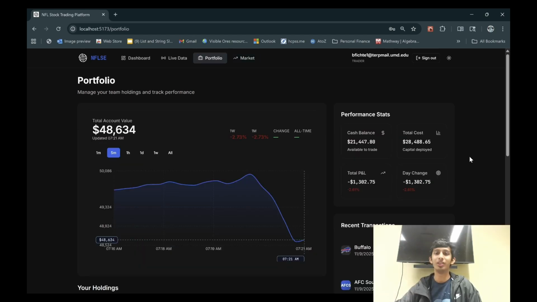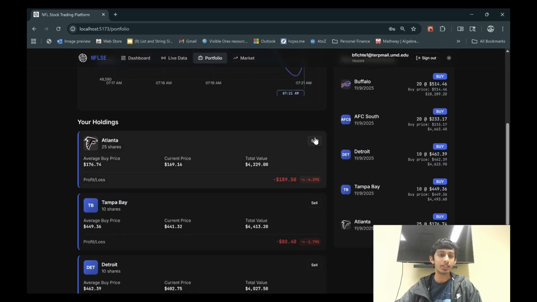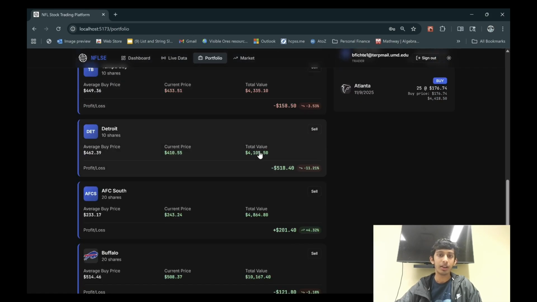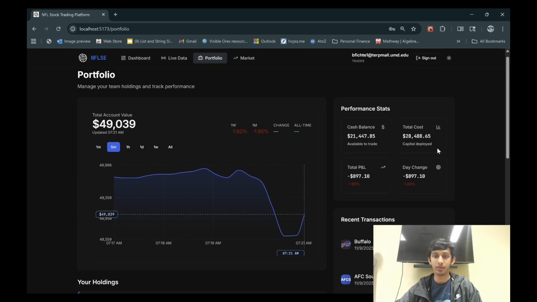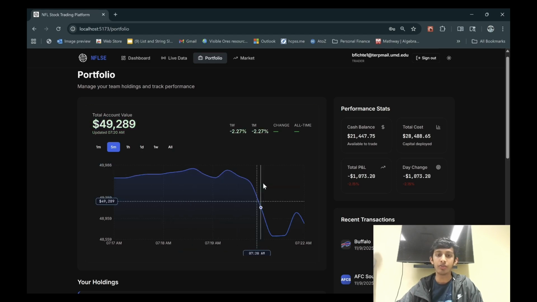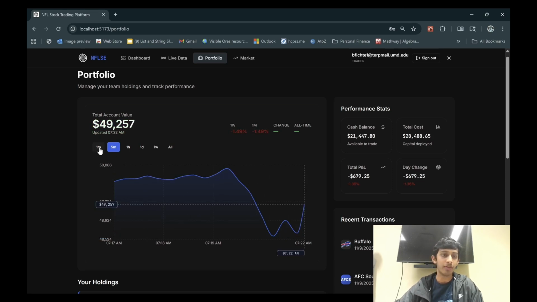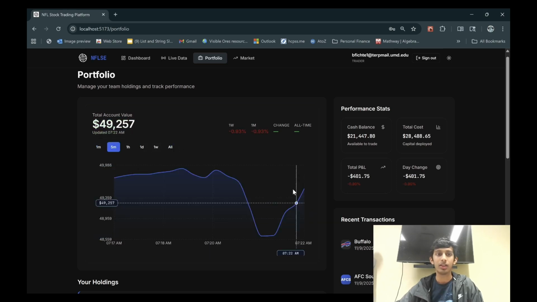Thank you, Maheen. And now we will look at the portfolio page. As we can see here, we can see all of the holdings that we have recently bought and their performance. Additionally, we can see our performance stats on the top right here. The prices are dynamically changing. Every 5 seconds, they get updated to reflect the new market value based on users selling and buying more stocks. And we can have updates every minute all the way to a week. And now I'll pass it over to Ishan to talk about the live data page.